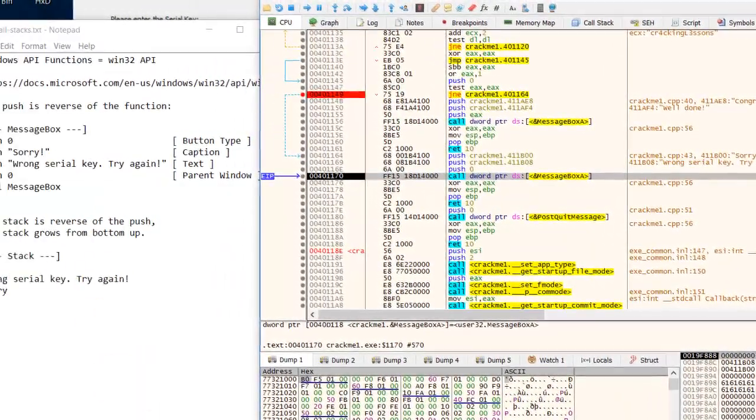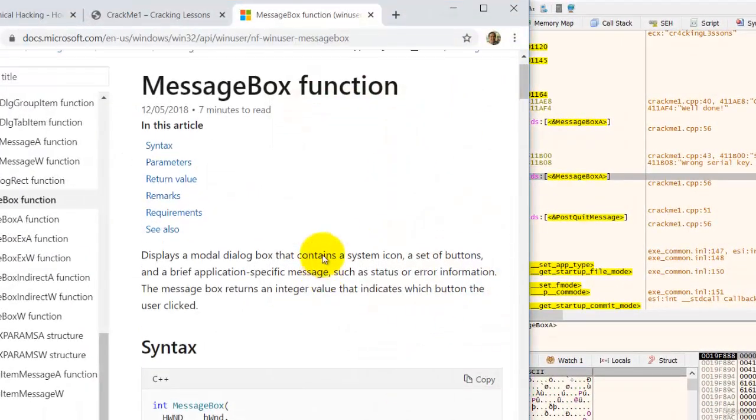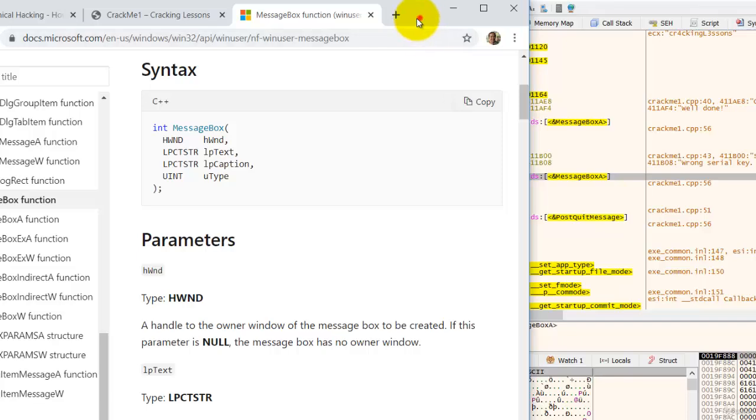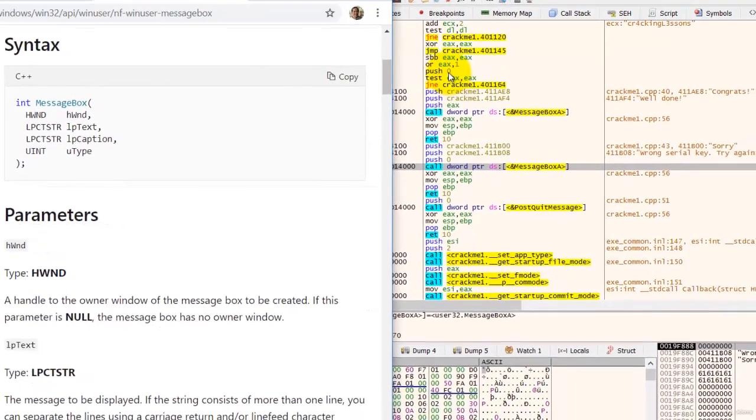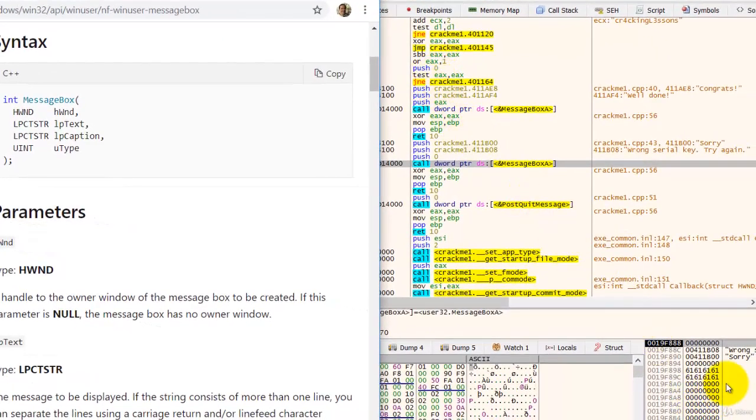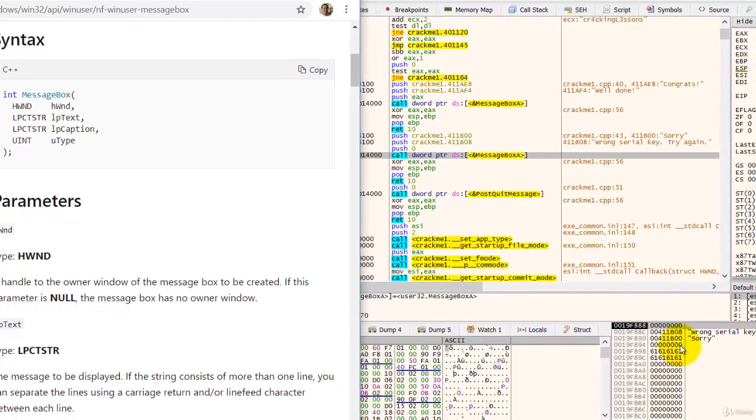So if you recall, in a previous lesson, I did tell you that the order in which it is pushed to the stack is reversed from the order in the function call itself. In the function itself, the order is from top to bottom, but when you are pushing to the stack, you push from bottom to the top. That means the 4th parameter is pushed first. So the 4th parameter is this 0 here, which is pushed to the stack first. And notice the stack grows from the bottom up. So this 0 here is pushed to the bottom.